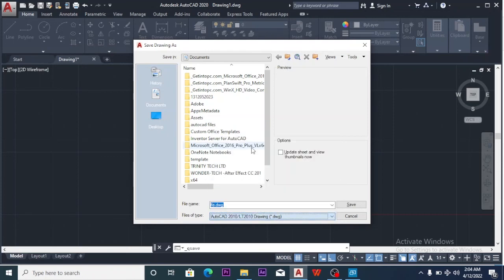I think it will be best to be saving with this 2010, so that anybody can open your file from 2010 and above. So that is what this is all about.